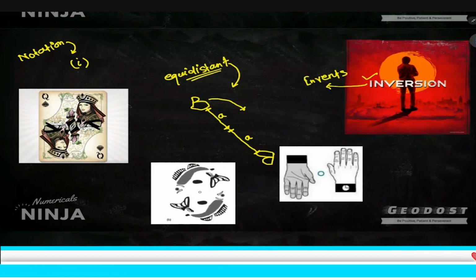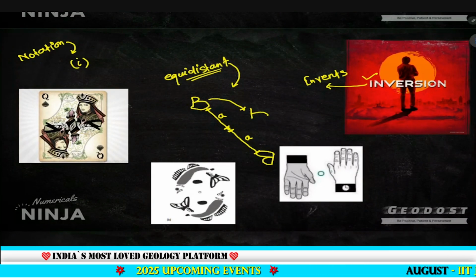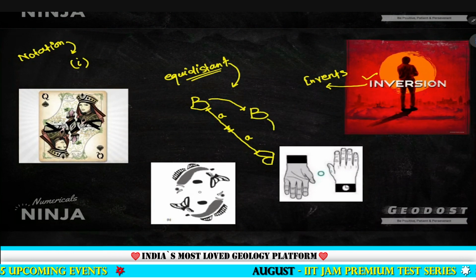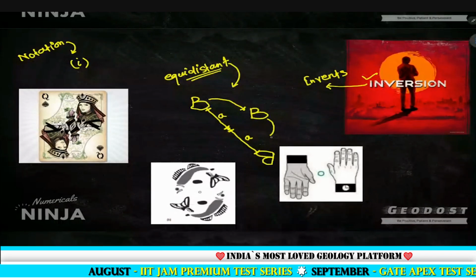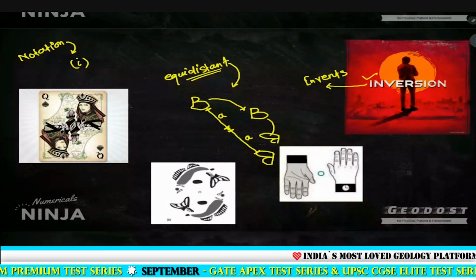Inverse the objects. Okay. Through the origin of the identical feature, you can say. Anything? See, there is one thing: the center of symmetry is always going to be... if we do it like this, then it will be like this. Then what will this become? It will be like this.